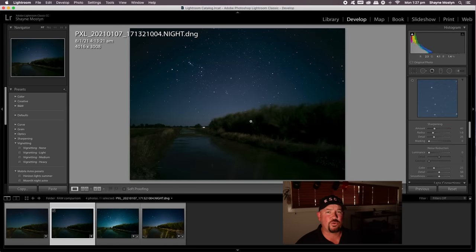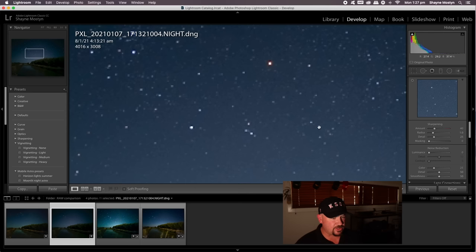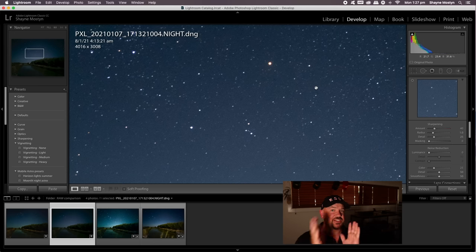Let's have a look at the 4-minute photo from the Pixel. Zoom in on the sky, and there's virtually no noise. The reason for that is that when the Pixel does its 4-minute exposure, it's not actually a single exposure. It's 15 or 16 frames of 15 or 16 seconds each, and then it stacks them all together. It does it mainly to get rid of noise, and it does a pretty good job.